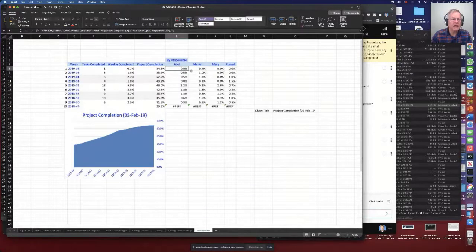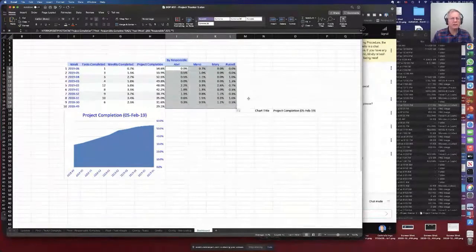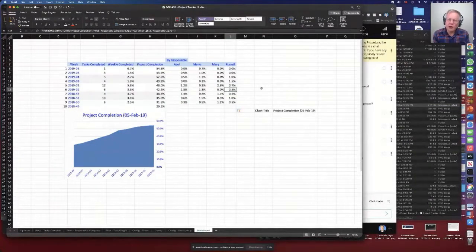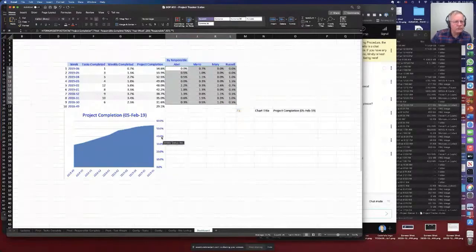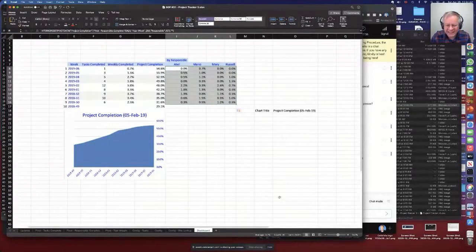Again, I can drag and drag. There you go. But that's only showing the completion of each week. It's not showing the cumulative build up over time. If I look at all of it, it should still be at 54%. It's not. So there's the problem.